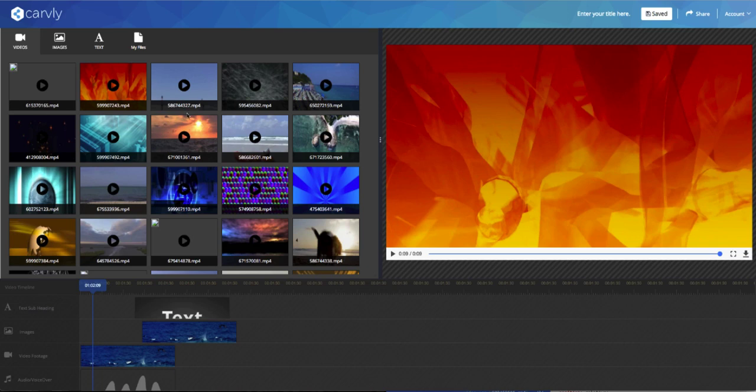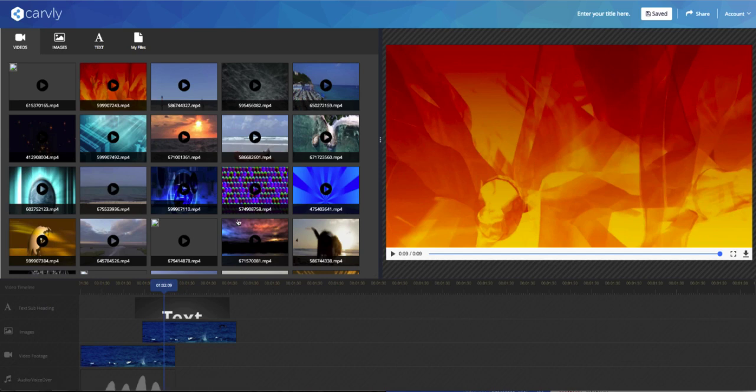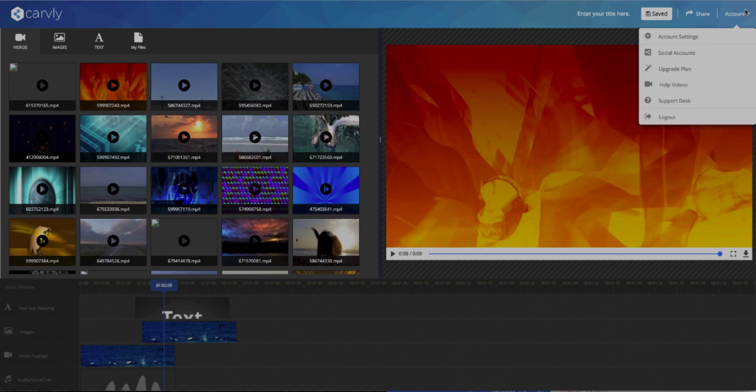Once you've placed it there, go back up and select an image. Choose from one of the million images available and pull it down. After having done that, go back up, and you can drag some text to layer it over your video. Shift to the next tab, which gives you all the effects that you need. The very last button on the right is the My Files button. From there, you can import existing videos, images, and audio to add to your video.